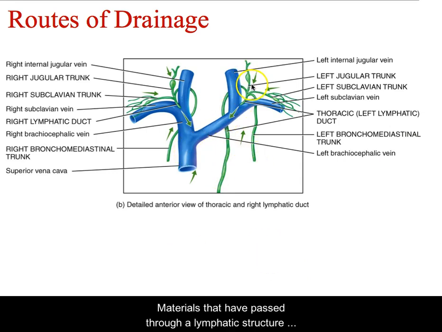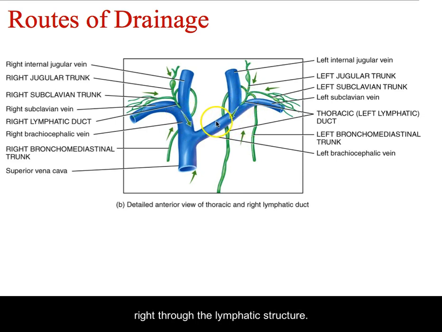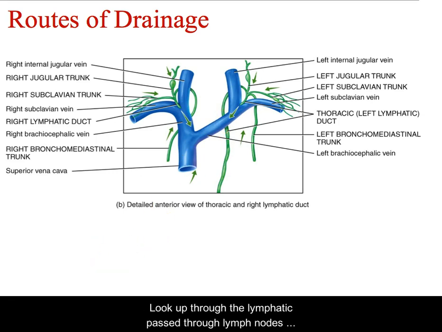They've passed through lymph nodes, which means they've been cleaned, which means, in theory, everything that's coming in these green arrows here has been surveyed materials. And what I mean by surveyed is they've passed through the cells that you actually find inside of a lymph node. And we'll come to the lymph node in a few minutes, but for right now, what I want to make sure you understand is by the time it gets back to either the right subclavian trunk, okay, or the left subclavian trunk, that material has been passed over the cells inside of the lymph nodes.